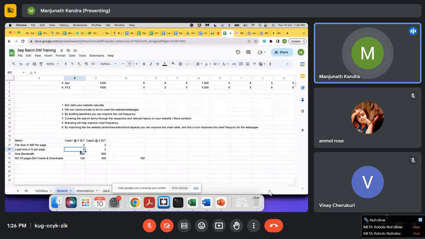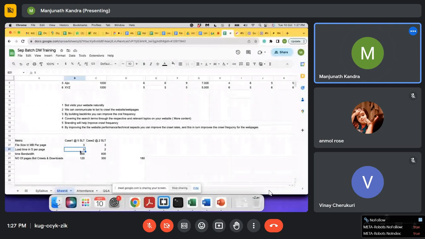Correct? When the website has 300 pages, why is the bot not crawling all those 300 pages? Or let's assume the website has 3000 pages. Why is the bot not crawling all 3000 pages? Because I gave you a box full of chocolates which has 1000 chocolates and I gave you 60 seconds of time. If you can eat one chocolate in 5 seconds, you can get a maximum of 12 chocolates, though there are 1000 chocolates. Same way, though there are 3000 web pages on your website, the bot could crawl only 120 pages. That's because the bot has come with a bandwidth of 600 seconds, that is 10 minutes.